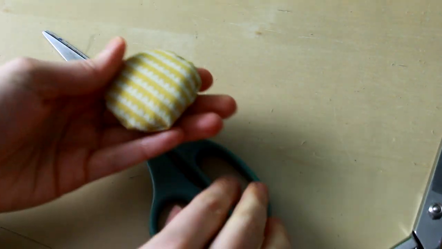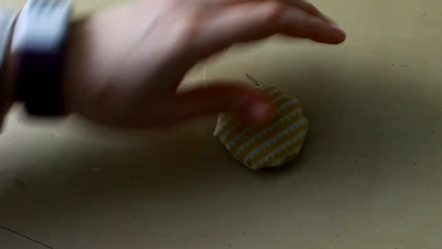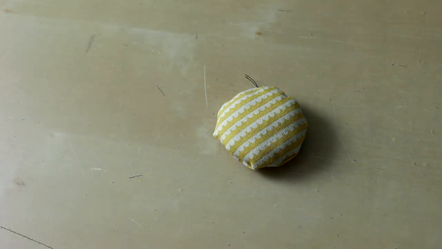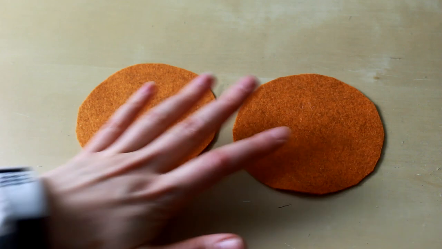Really, you can use whatever hideous stitching you want to sew this shut, it will be nestled deep within the pincushion so no one will ever see it. Just make sure that if you're using emery powder, you get your stitches fairly tight so that none of the sand leaks out.